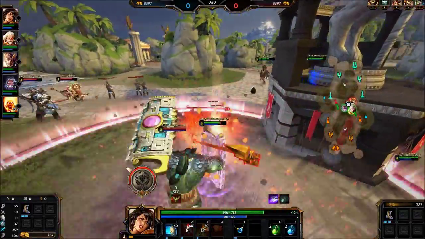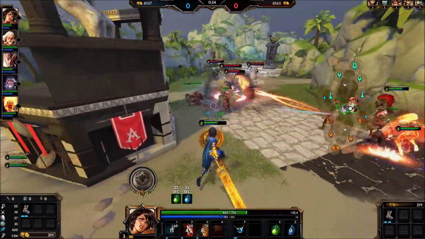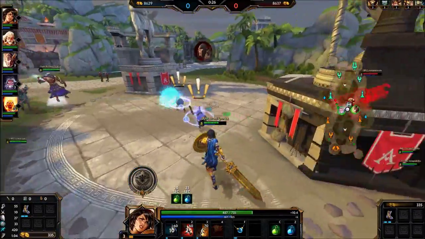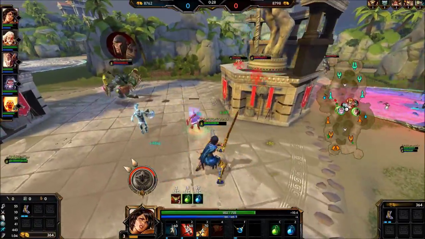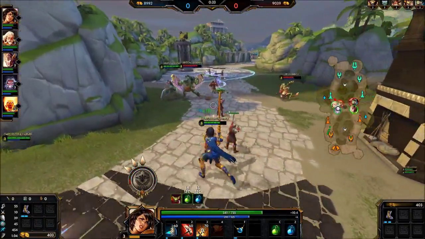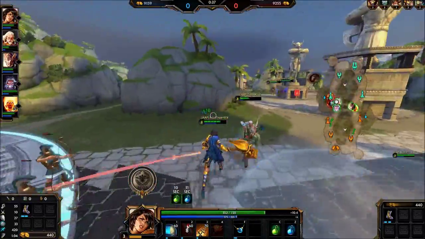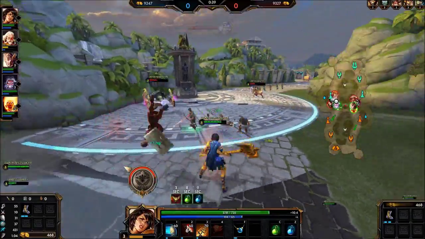Her 1 is a small dash with a cone damage dealing ability. It stops on impact if you hit it very close to you, so it can be blocked. It provides a slow, and it also changes her weapon.